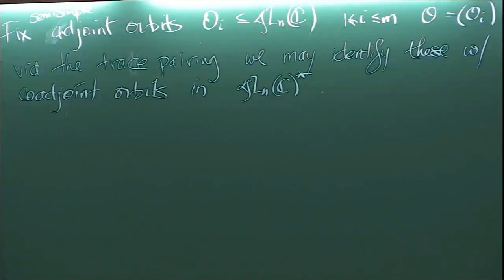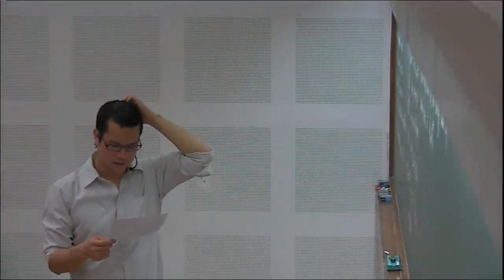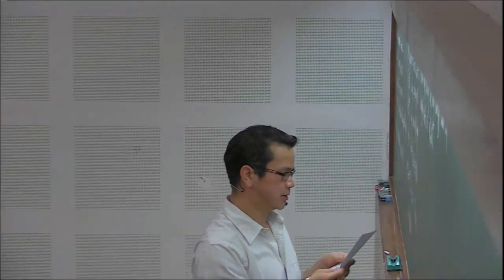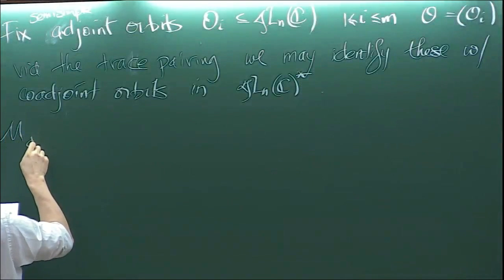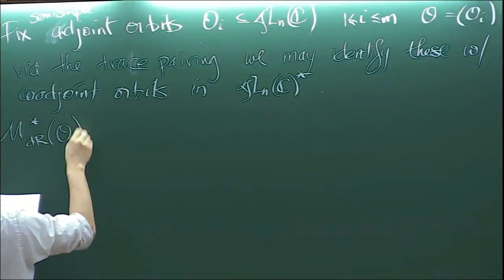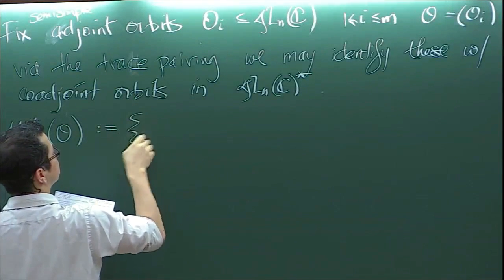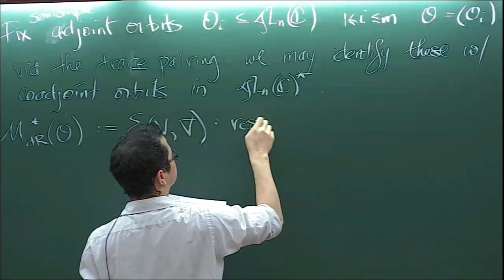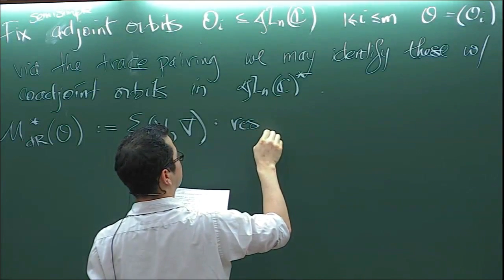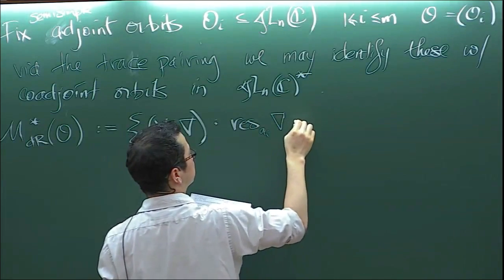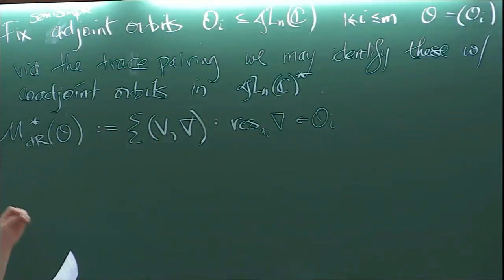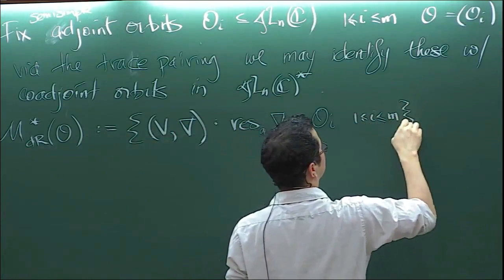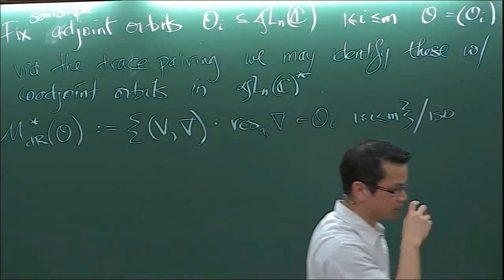So they come with a natural holomorphic symplectic structure. Actually, I'll say in a minute that they come with a bit more. But so what we do is we define the moduli space to be the space of connections. Remember, V is fixed to be the trivial bundle. Such that the residue at the ith pole is in the O_i. And we take this modulo isomorphism.